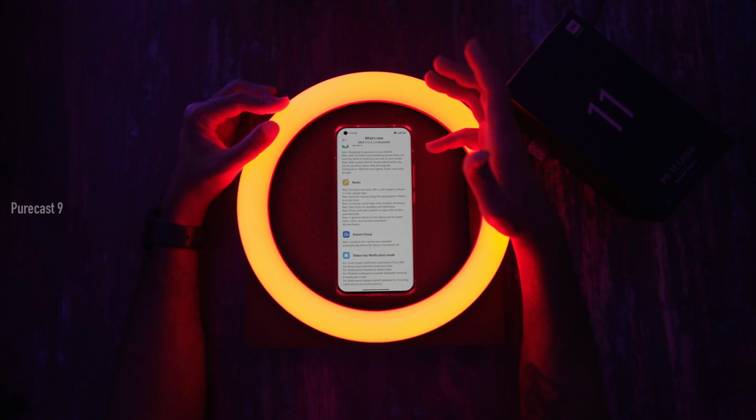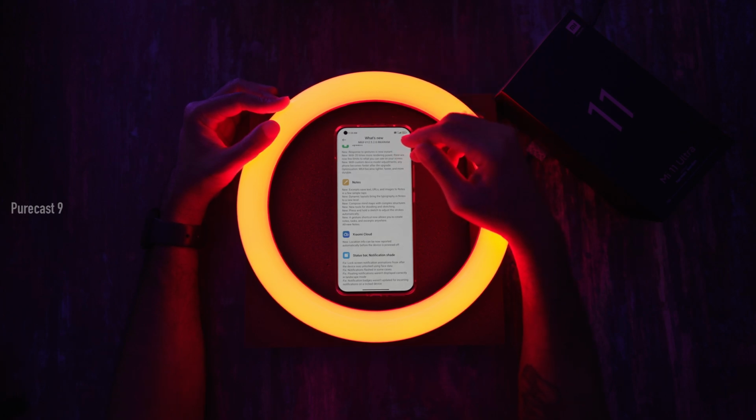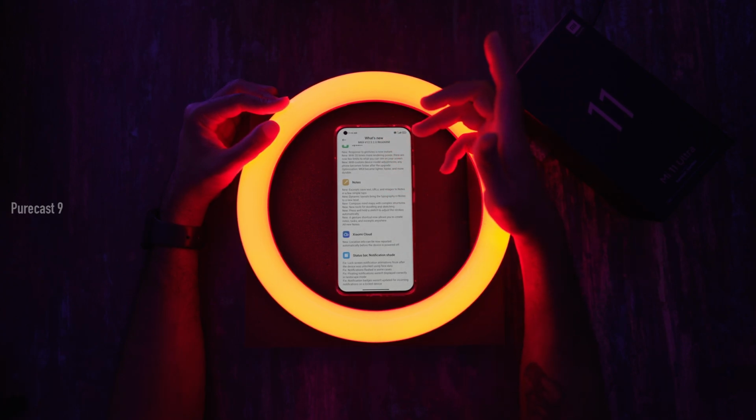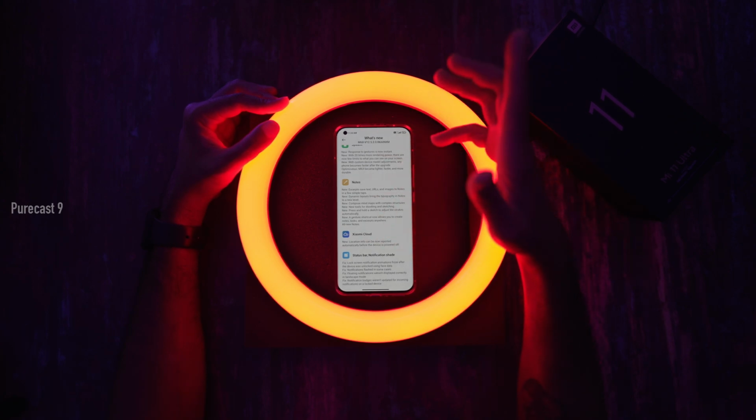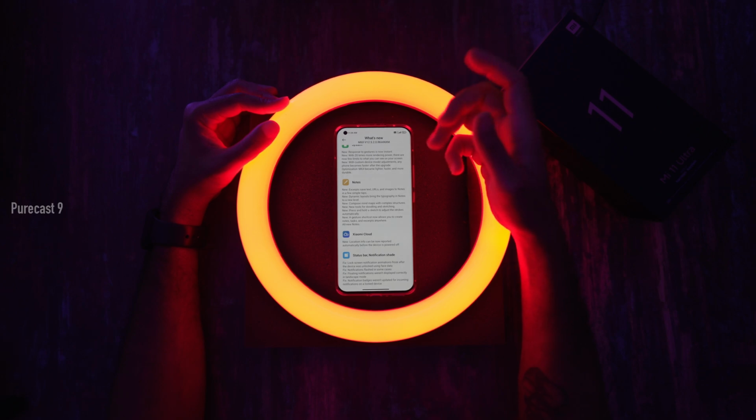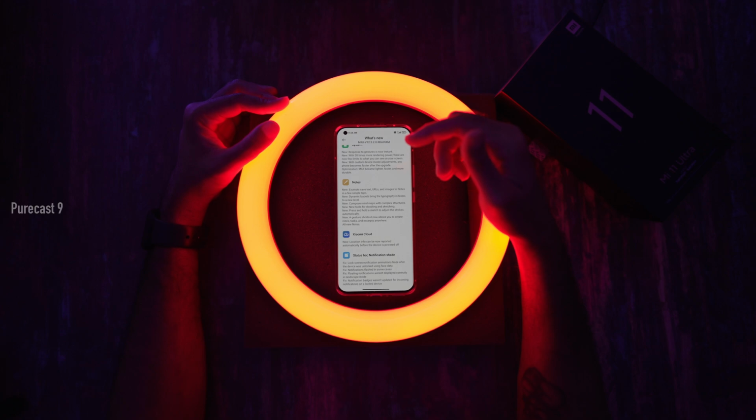So I don't think many people use it, but I use it because sometimes I write down ideas for videos and have to sketch some shots that I have in mind using this. So for me it's useful, and to anyone who uses Notes it should be useful. Xiaomi Cloud is not something I use, and the status bar and notification shade, like I said, has some changes and some fixes. So like certain animation would freeze supposedly, so they fixed that.